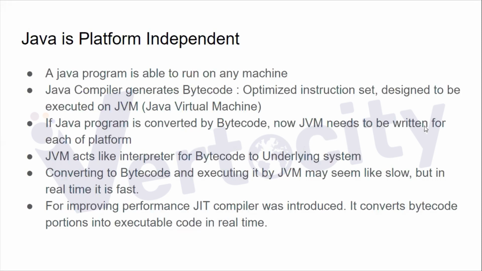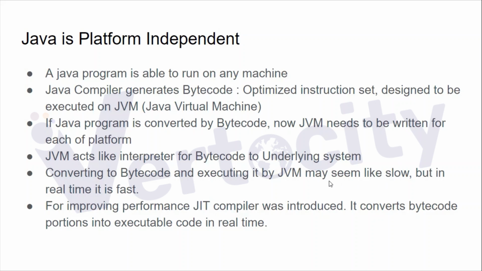So let us start with some of the attributes that are defined inside the white paper of Java when it was launched. The first thing is Java is a platform independent language. What do you mean by platform independent language? Platform independent means a program can run on any of the platforms. Let us say there are Windows machines, there are Linux machines, as well as Macintosh machines. There is no need of different source code for different environments. The same code can run on different machines. So this is platform independency.